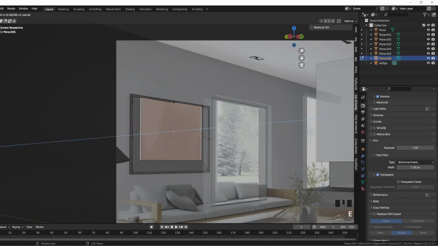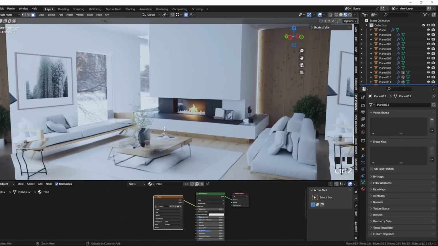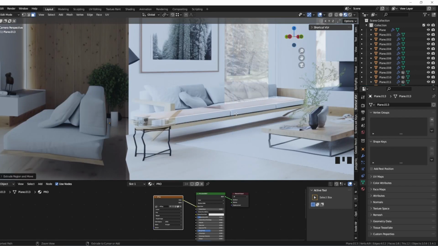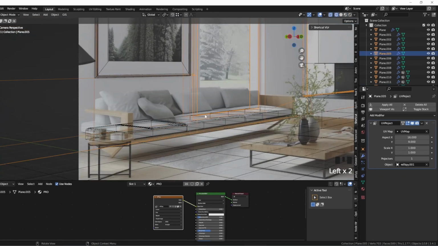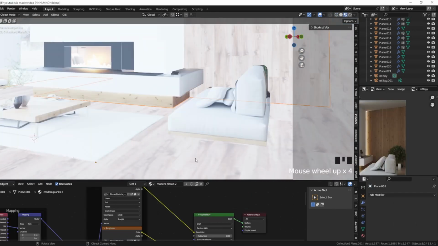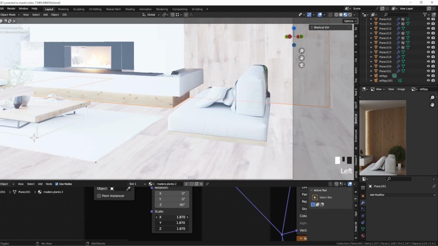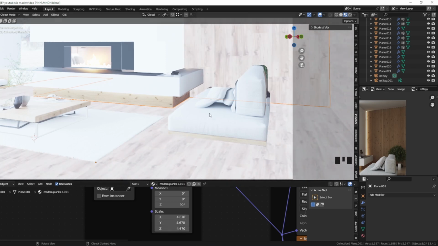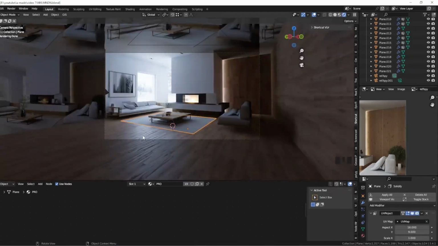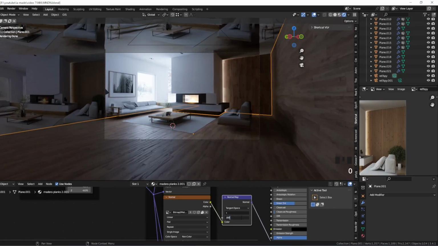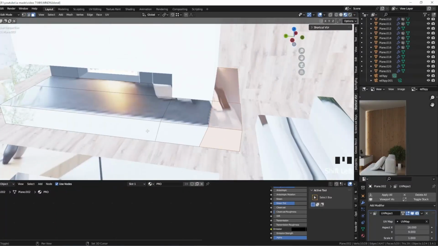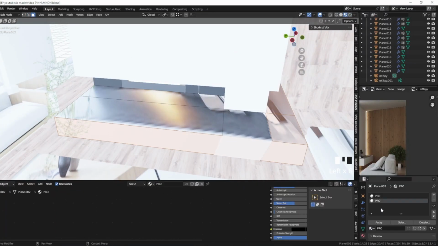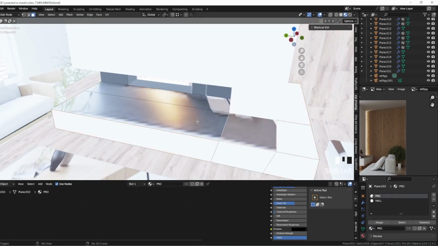I fixed these problems by using the snapping tool and modifiers to align my models better, using UV unwrapping tools and texture paint to fix the texture issues, and using an AI-powered denoiser tool to reduce noise and speed up my rendering. And finally, after hours of work, I was able to render my scene and see the final result. Whoa! I was blown away by how good it looked. It looked almost exactly like the AI image, but with more detail and realism.